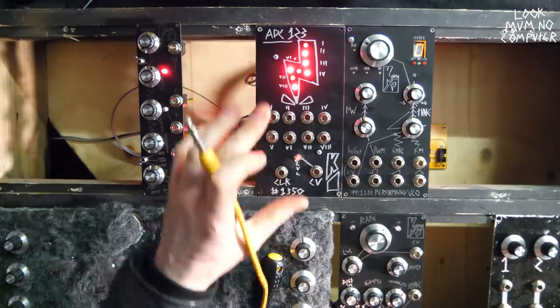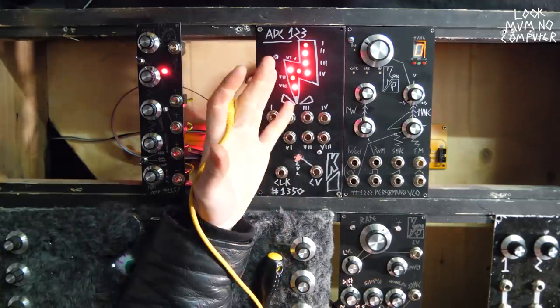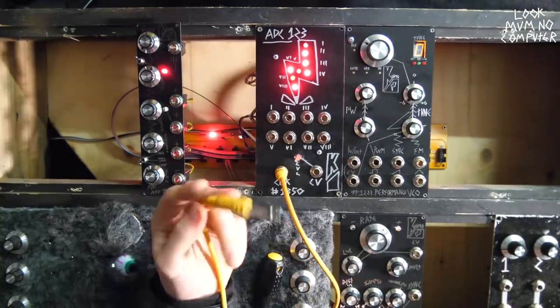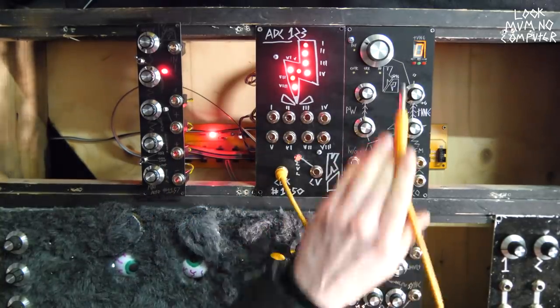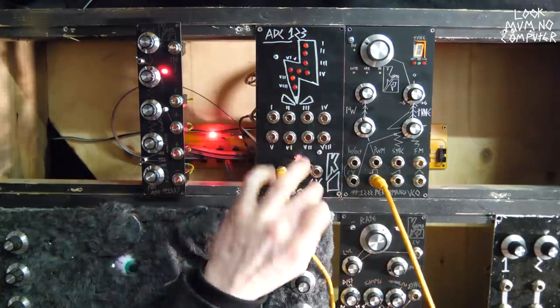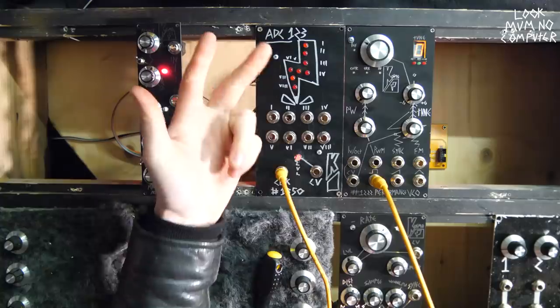Basically what the clock does is it tells it to sample. It's like an 8-bit sample and hold in a way. So I'm going to plug this jack into the square out of this oscillator, and that's going to be like a quick clock source. Now it turns off because there's nothing in there, so it's sampling nothing at all.